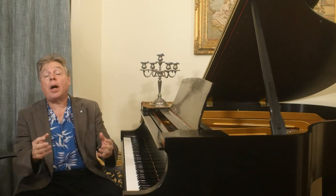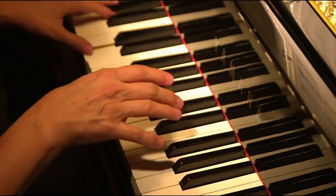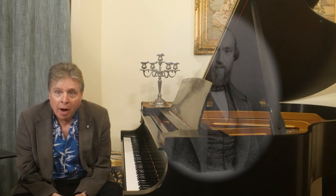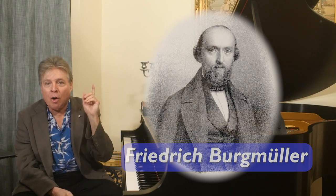Of course, working generally on different repertoire, scales, arpeggios — these are essential building blocks of technique on the piano. What I'm going to show you today are specific things you can incorporate in your music to help develop speed. I'm going to utilize Ballade of Burgmüller. And just so you know what piece this is, I'm going to go ahead and play this for you first.